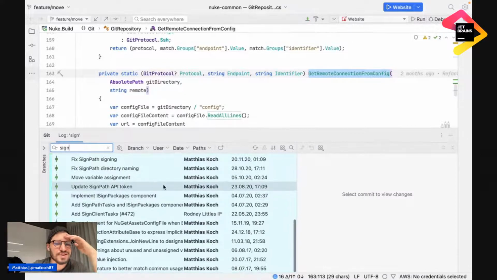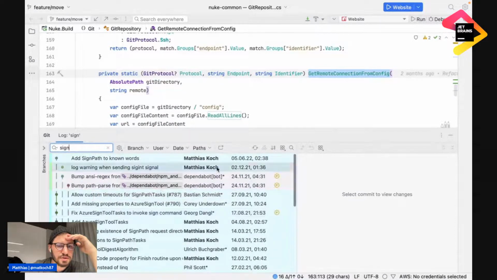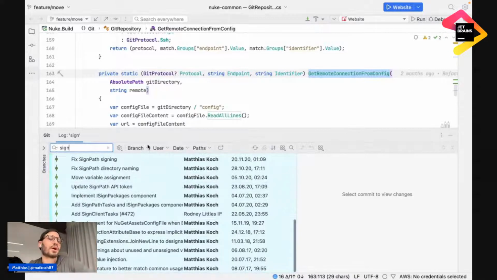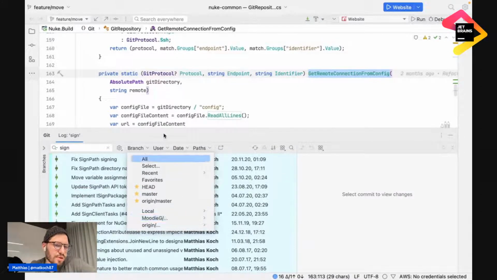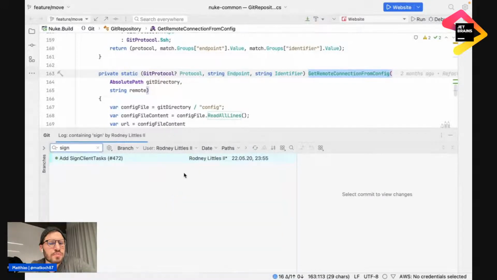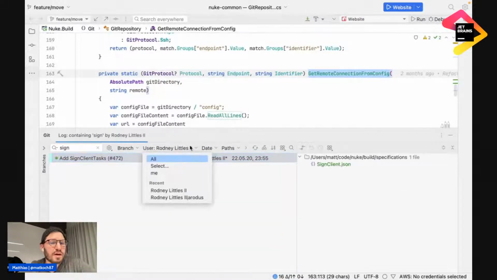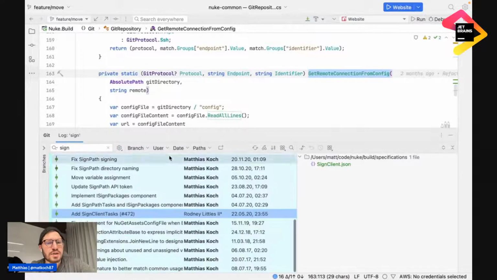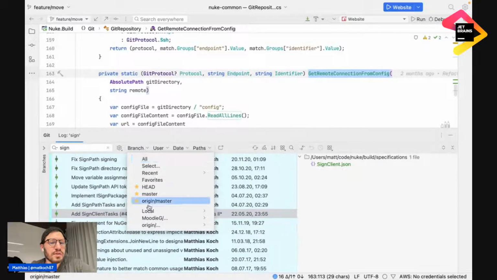So let's search for "sign", for instance, and then you can see a lot of people have committed. One thing that I could say is I want to have commits only by Rodney, a very good friend of mine. Or let's say we want all again.